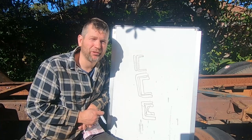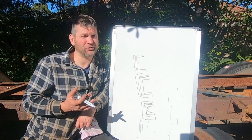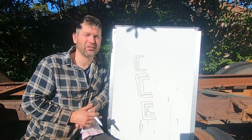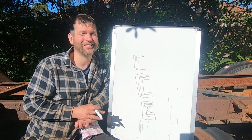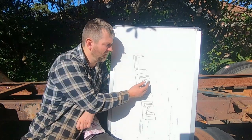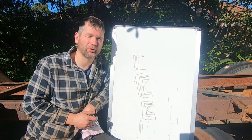Now, the engineer did run all of this through his computer. And unfortunately, it came back as around 16 times safety margin. So for anyone who's wondering what that may mean, we're looking for a 6.5 to 7 ton GVM. We need a safety margin of 3 times. So we need a safety margin that allows this chassis to handle approximately 18 to 20 tons. We had 16 times our desired 6.5 to 7 ton. So it was just far too stiff. It was never going to work. So we had to rule that out. So between all of these three, it always pointed back to this one as being the most sensible approach.